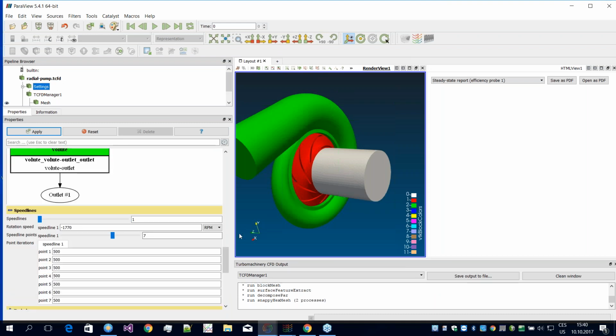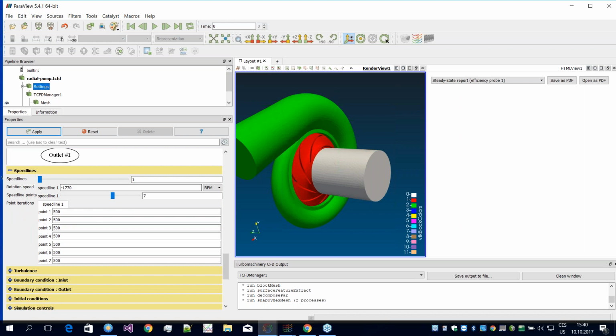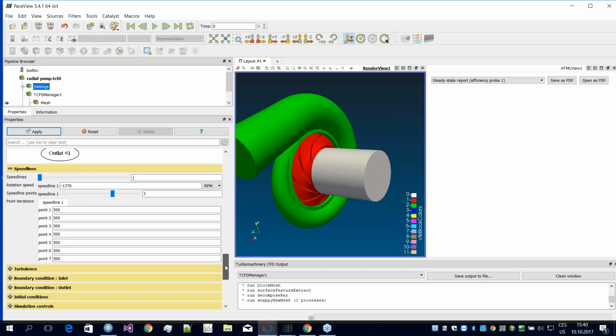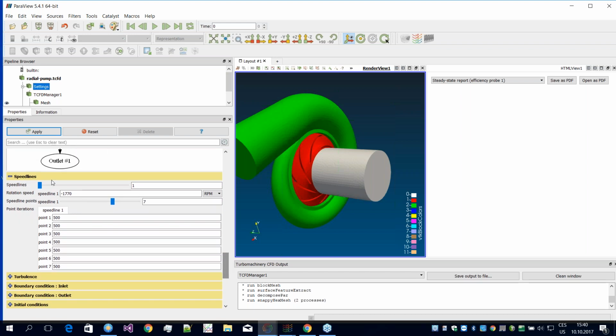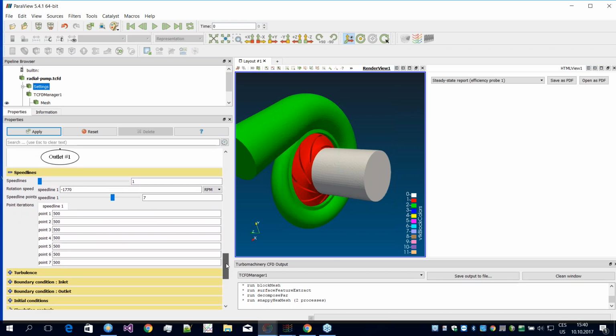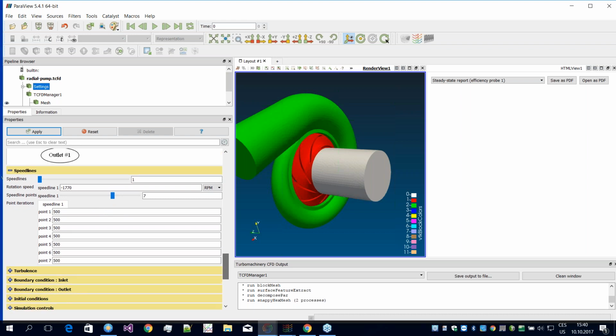Okay, other parts are speed lines. You can, for example, set several speed lines to be simulated. It's not usual for pumps, but for turbines or compressors, you can simulate more speed lines within one simulation or one computation. You set the rotation speed in rotations per minute or in radians per second.